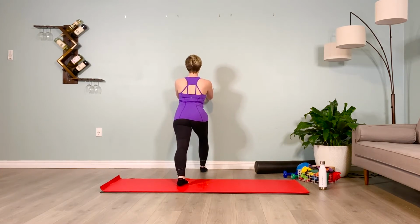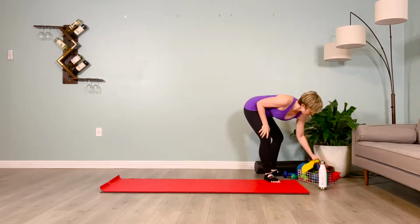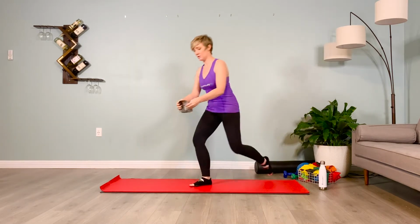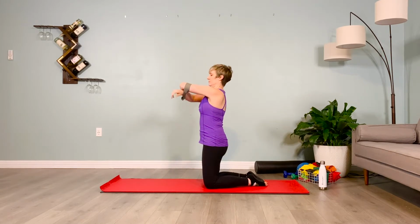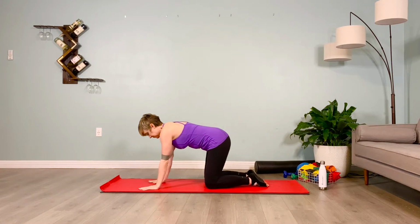All right, from here, we're going to grab our heaviest loop band in the YouniquelyFit kit. This is our gray loop band. You're going to bring it above your elbows and make your way into a regular plank. So regular plank is on your hands. You're going to flip your palms down, push down and out into the floor.